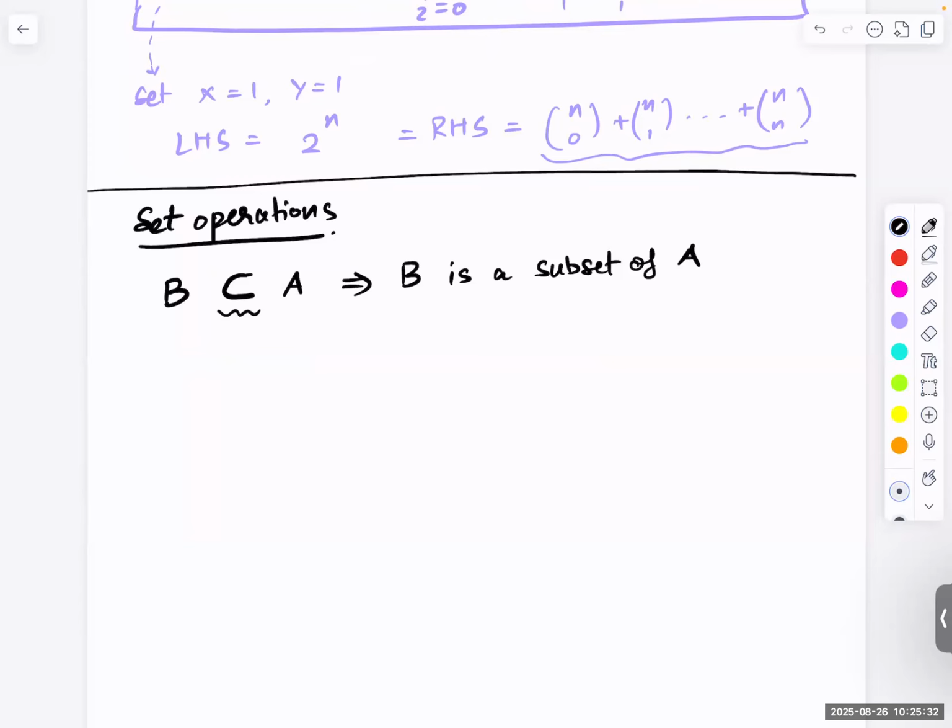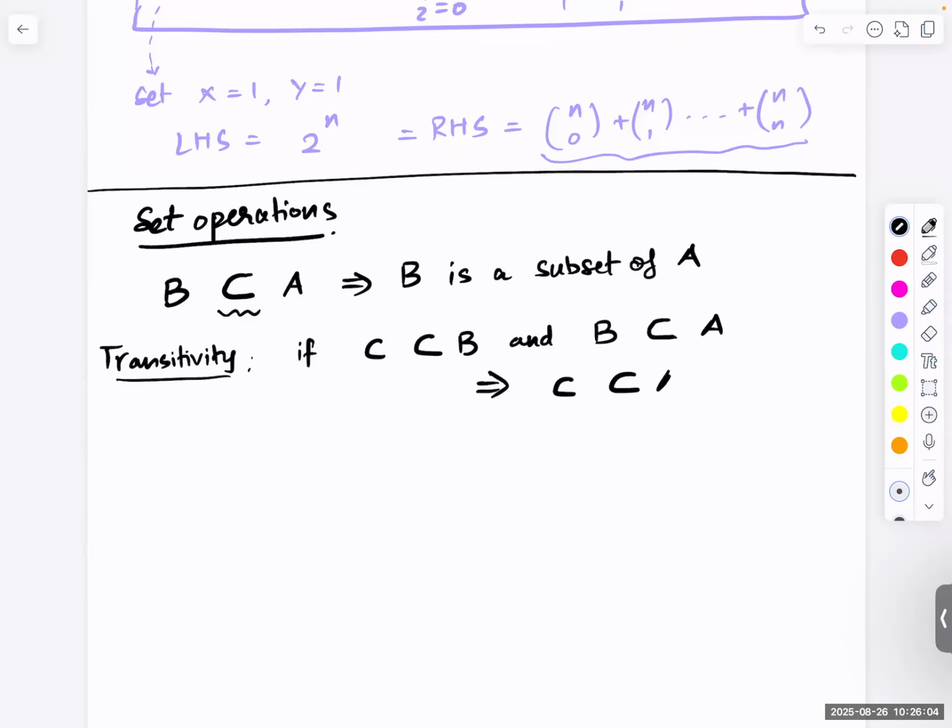Okay. Once we have defined this notation of inclusivity of subset, then we can think about deriving some additional properties from it. For example, there's something called transitivity. It says that if C is contained in B, or C is a subset of B, and B is a subset of A, then this statement implies that C is contained in A. Okay.